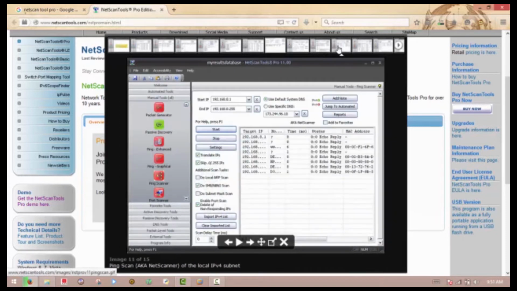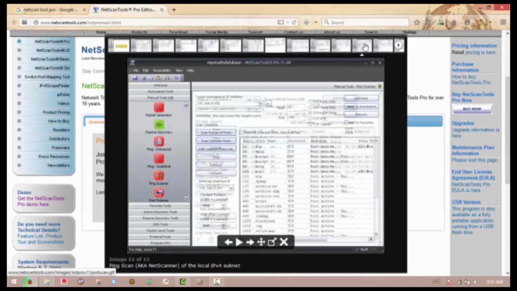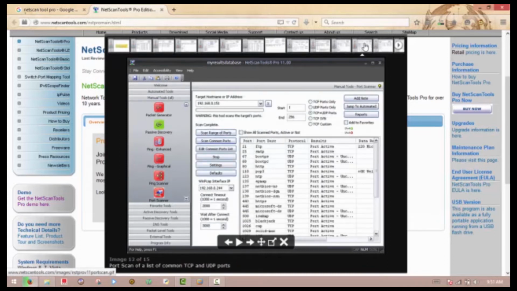Then ping scan: we give the range of the complete subnet, start, it's working. There's a port scan, you can see here the number of ports, port descriptions, the protocol, the type of port, TCP port, UDP port, and the result.